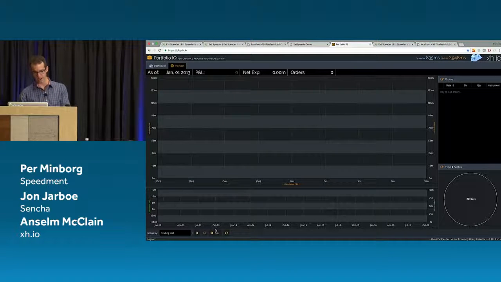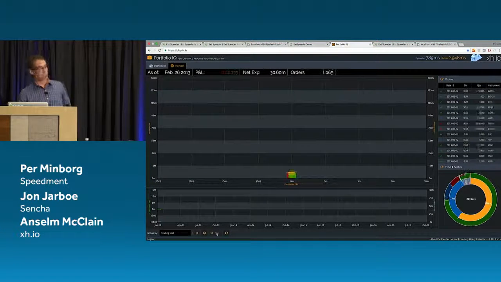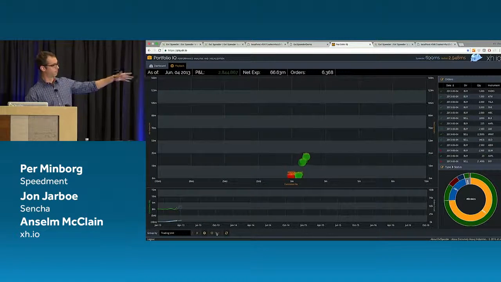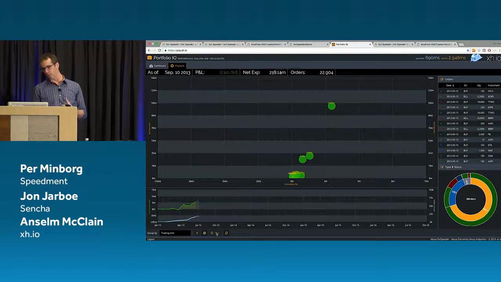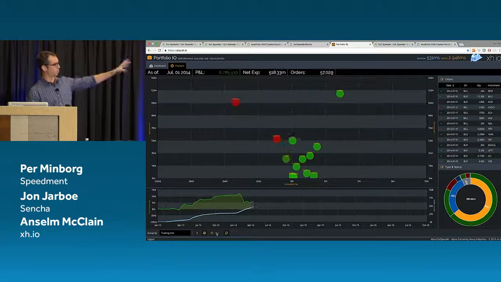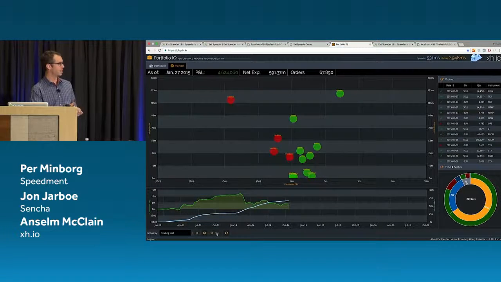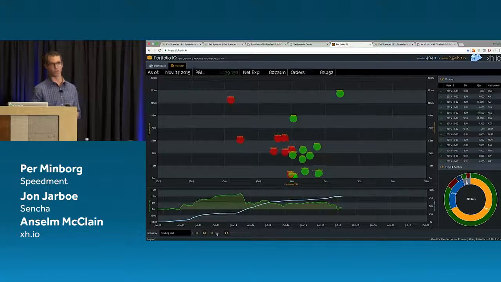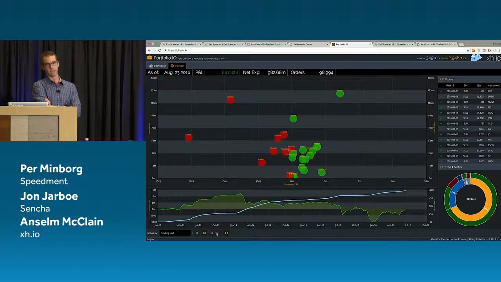So we can go ahead and hit play here. And the client's going to be loading this in. For each one of these, it's making 4 or 5 different calls to the server. So each tick here is hitting the Xpeeder endpoints, multiple endpoints. We're doing an Ext scatter plot visualization. We've got an Ext chart showing cumulative performance and orders over time, a D3 visualization showing breakout of order types and executions. And it's all going to be flowing into the client tick by tick with no real lag.